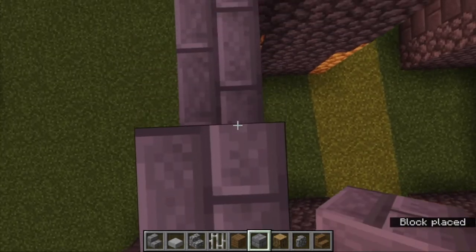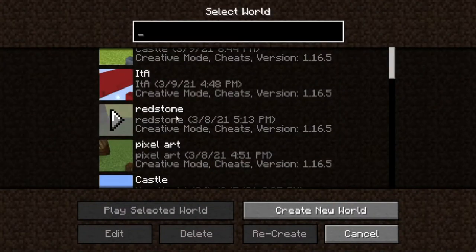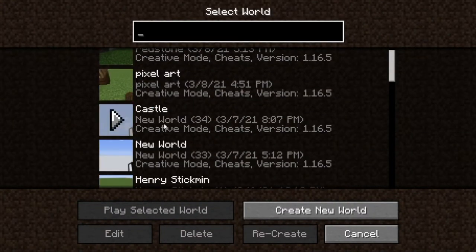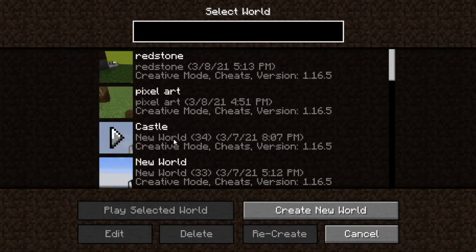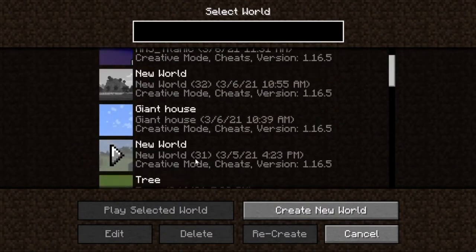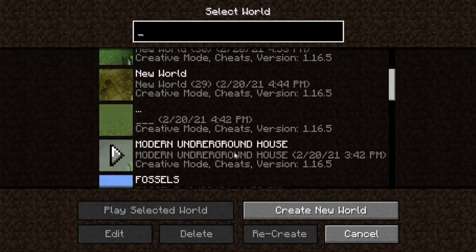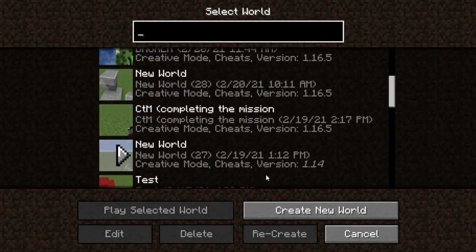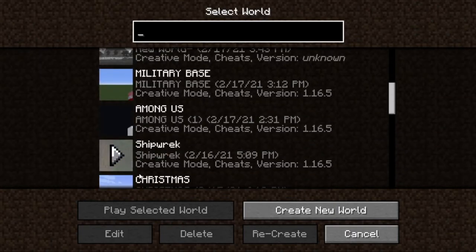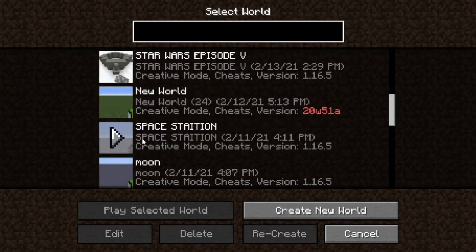Wanna see my other worlds? I'm not gonna play them, but here's all the worlds that I was able to train: the airship, Red Star, Pixar, Castle. This is not the castle that I'm looking for. Henry Stickman, all of us in town, giant house, trees, new outside, air, computer, unbox, skyblock. Genesis, modern fossil, broken, completing the mission, task, village, military base, Christmas, houses, city, Star Wars. Oh darn it, so many worlds!